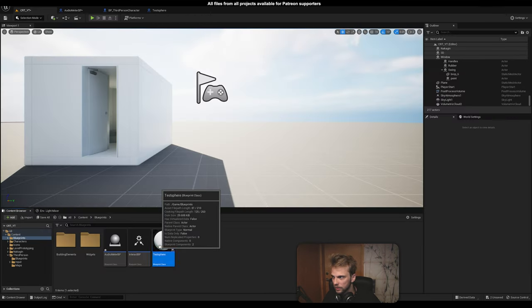So let me compile, let me save, let me play, and let's test it out. So now this works. Yeah. That doesn't open. But if I do, now I can't close it. But if I do, okay. So now we have, there we go. Perfect. And that is how you can control stuff with your voice.